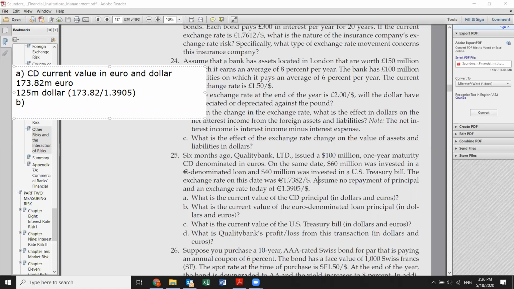B. Okay, let's go for B. So look, this is when we issued our CD certificate, $100 million we purchased in terms of euro. Then we convert at the current rate for each euro, so this is how much we actually get. So in here, what it means is for $1, how much euro is paid? Nowadays it is different because the book is, I think, from 2012. But in here they mentioned that euro is higher than the dollar, so more euro is paid for $1. Okay, do not mix it up.